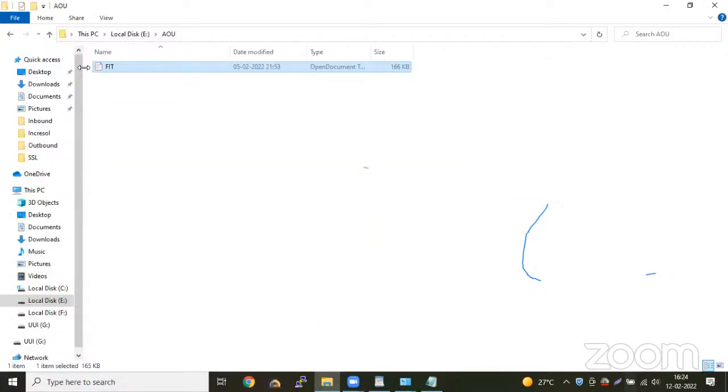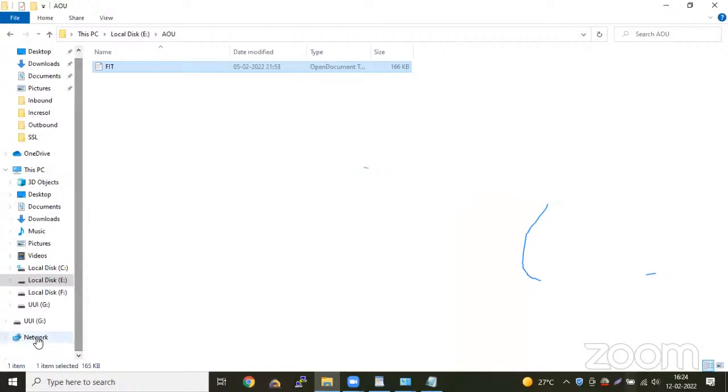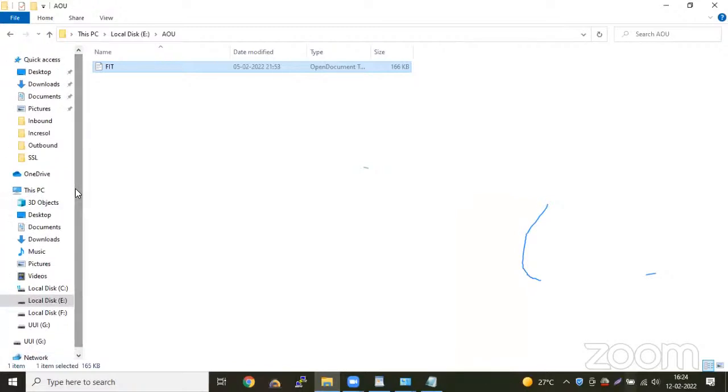Different things are there. Quick access, OneDrive, and next this PC. Next one, network. So these main three or four things are displayed in that corner, right? So basically, what does File Explorer mean? We are majorly using the computer for storing information. If I want to store any information, I will definitely go to File Explorer only.